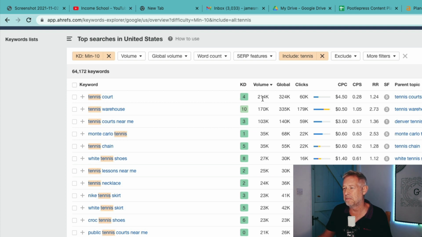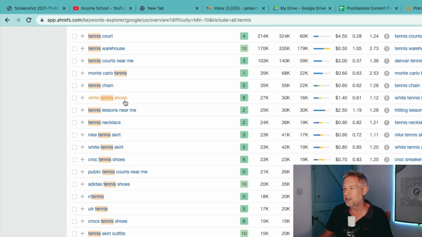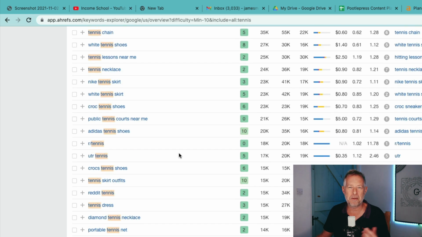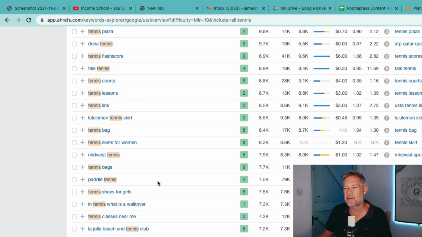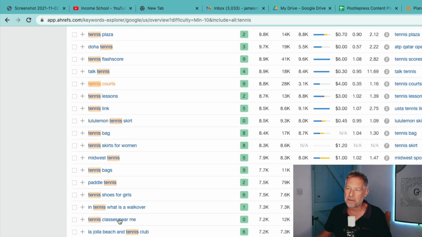The type of volume you're going to get, so there's always a balance between those 2 numbers. See, white tennis shoes, keyword difficulty of 8, which is really good. That's amazing. That's low difficulty, but a lot of volume. So you could create a website called white tennis shoes, and it sounds like that's a goer. So it's just a question of going through this list and matching the keywords that you're finding here. We know they're relatively easy to rank for because we have a keyword difficulty of under 10. And is there a relevance to the business, the thing that you're trying to sell?